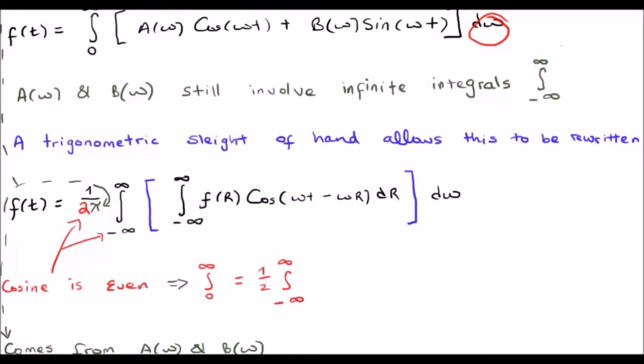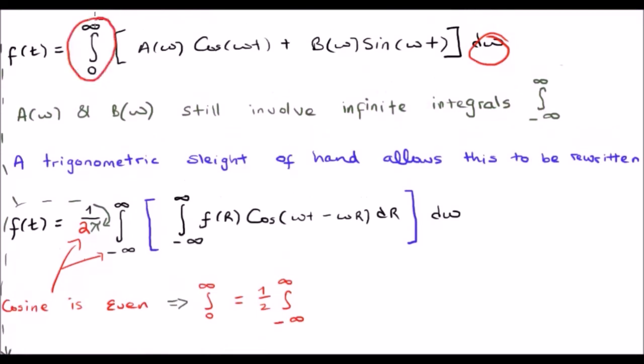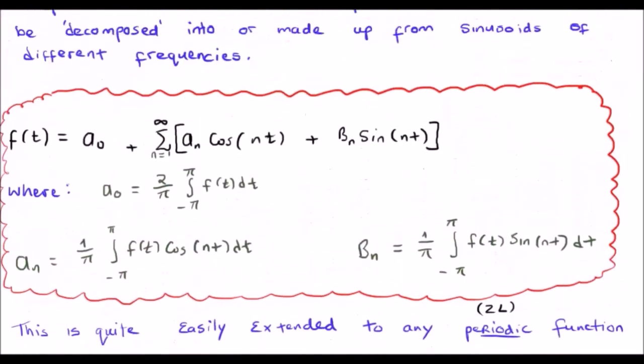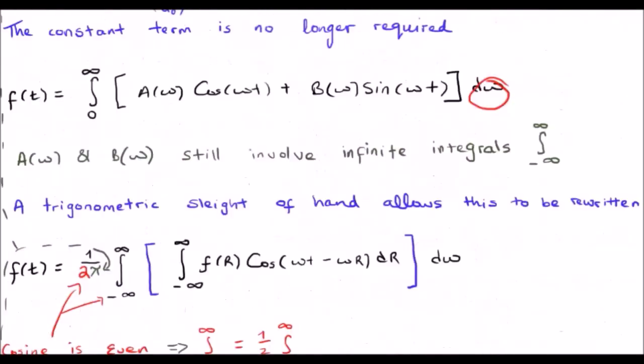And now you might be wondering, well, hold on a second, where did this scaling term come from? And this is the clever part. Instead of integrating 0 to infinity, we're now integrating cosine, which is an even function. So because we have an even integral integrating an even function, we can, instead of integrating 0 to infinity, integrate from minus to positive infinity and just halve the answer. So that's where the 2 comes from. What about the pi? Well, that was actually there all the time, even though I wasn't writing it. Because if you go back to the discrete version, we had this 1 over pi there the whole time. And that has remained there throughout this rough derivation. So it's there the whole time.